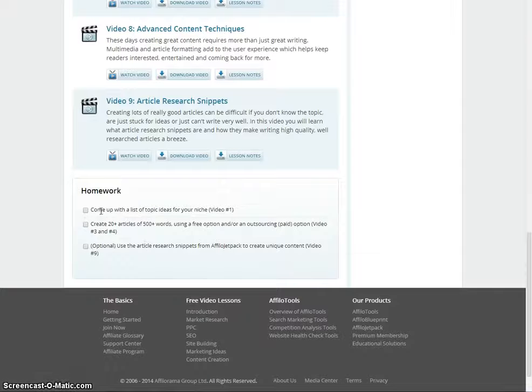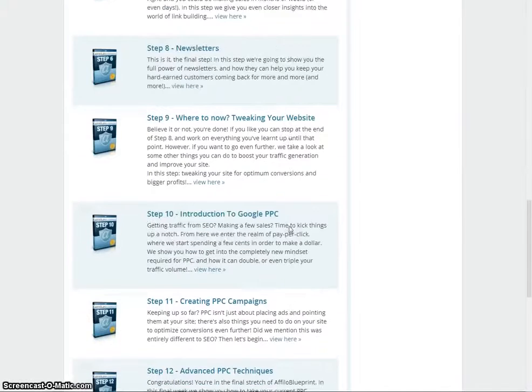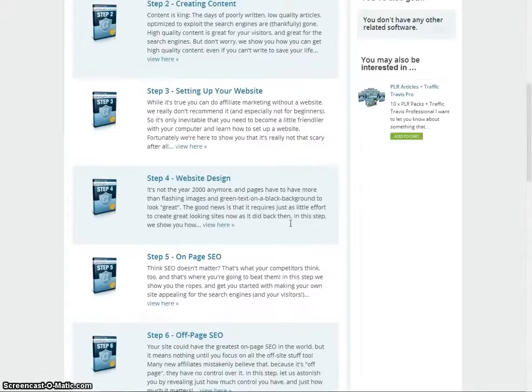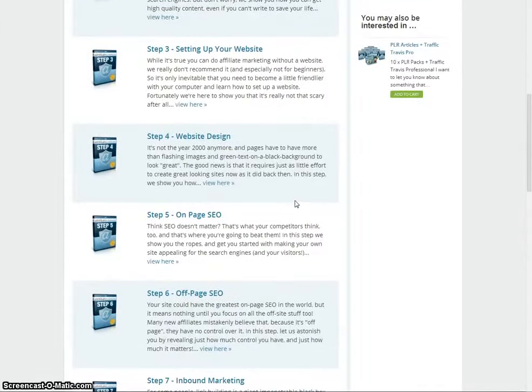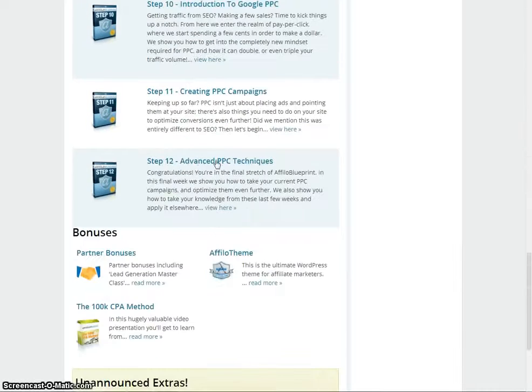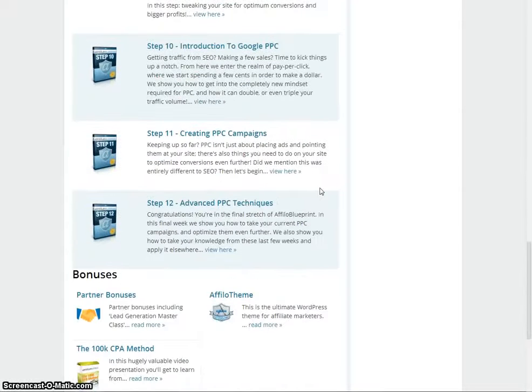And in each of these steps, you will be building your own personal website. So that's pretty cool. By the end of these 12 modules, you'll have built your own first successful website. And they say it should be making anywhere between $50 a month and $500 a month. But the idea is you do this once, and then you do it again. You make another website, so you make a few websites that are pulling in between $50 and $500 a month. It starts to add up.